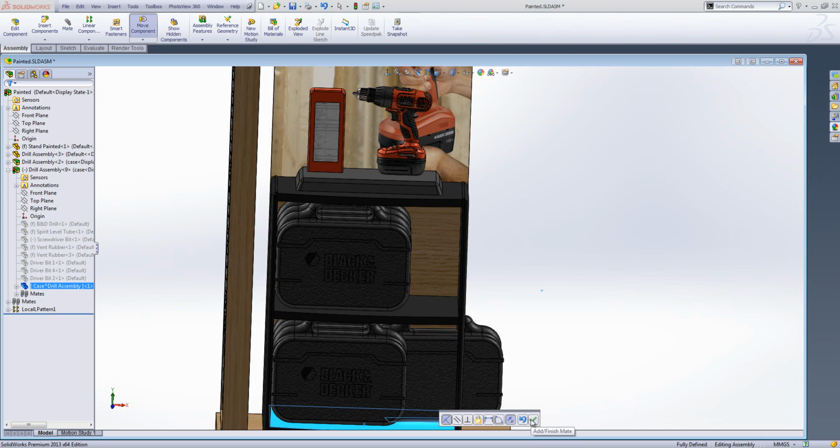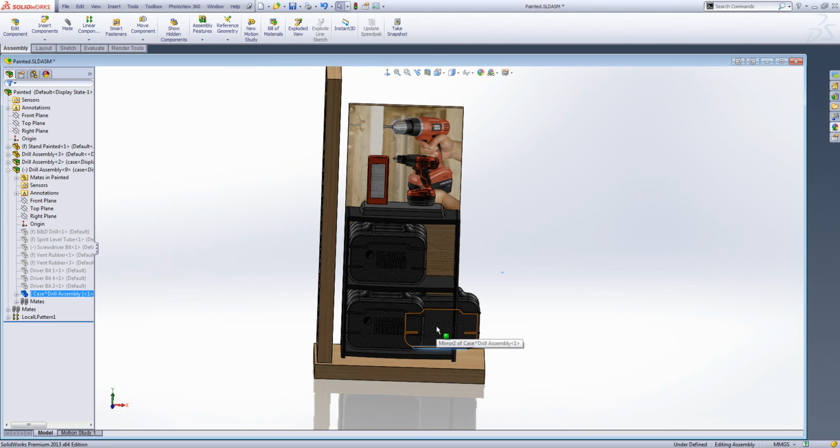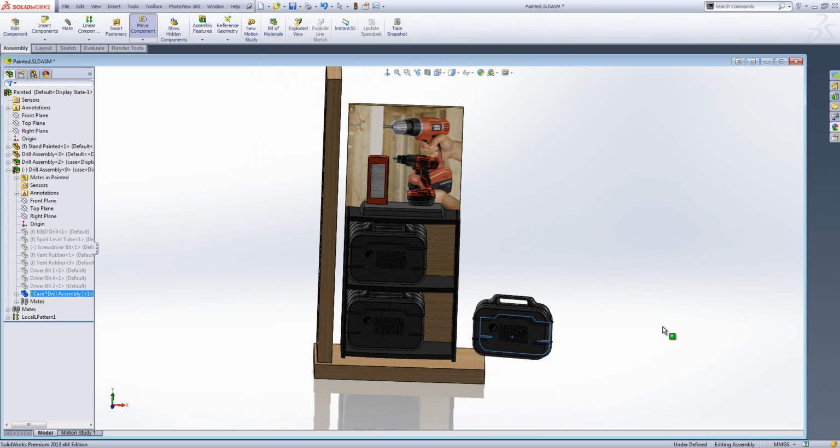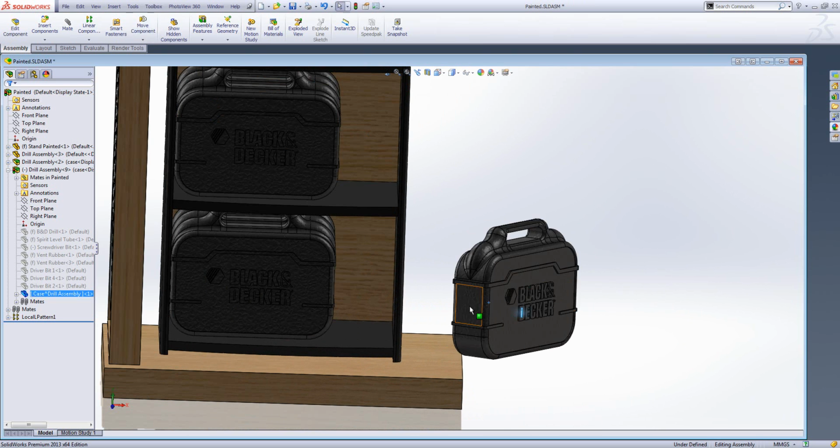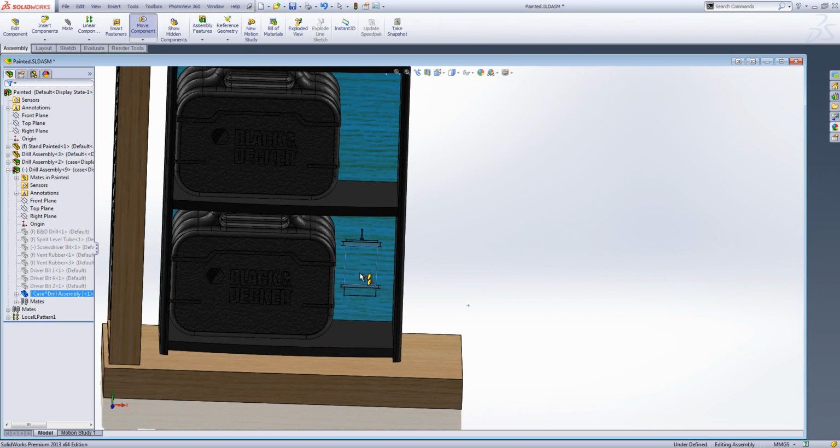And you can place some constraints between the model and the design, and then just pull it out and rotate it possibly with the right mouse key and add some more constraints. So the next one is going to be between this face and here, and we can easily flip that with the Tab key.